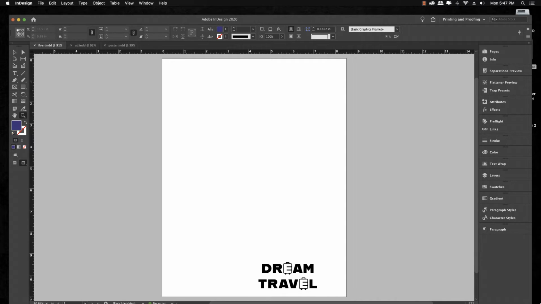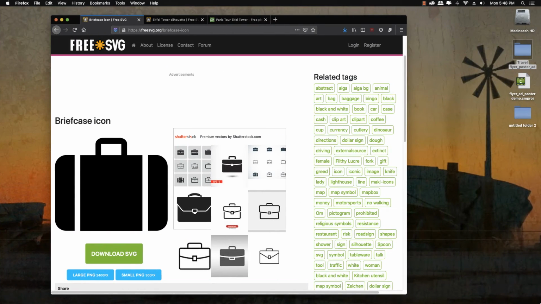Now, I went ahead and made this logo. When thinking about it for a little bit to make a quick logo for this demonstration, I went ahead and grabbed a few things. From freesvg.org, I grabbed a briefcase logo, which reminded me of a suitcase, and downloaded that.